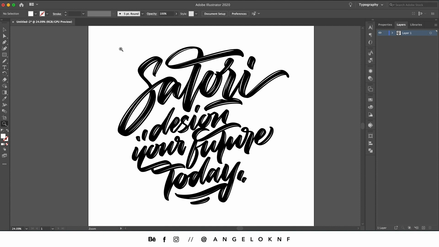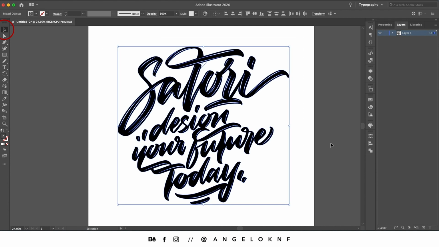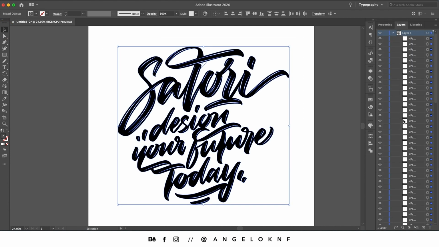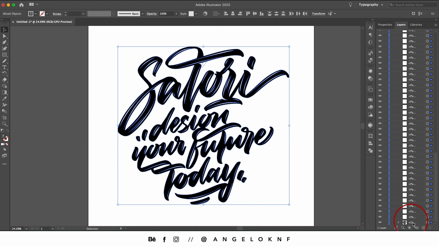Now that we're done with the white shapes, we need to subtract them from the black letters. In order to do that, we need to have a compound path of the white shapes and a compound path of the black letters. So we select them all with the selection tool and we deselect only the black letters. As the black letters are the last object and are a group because we vectorized it earlier, we click and hold Shift and we click on the color square.